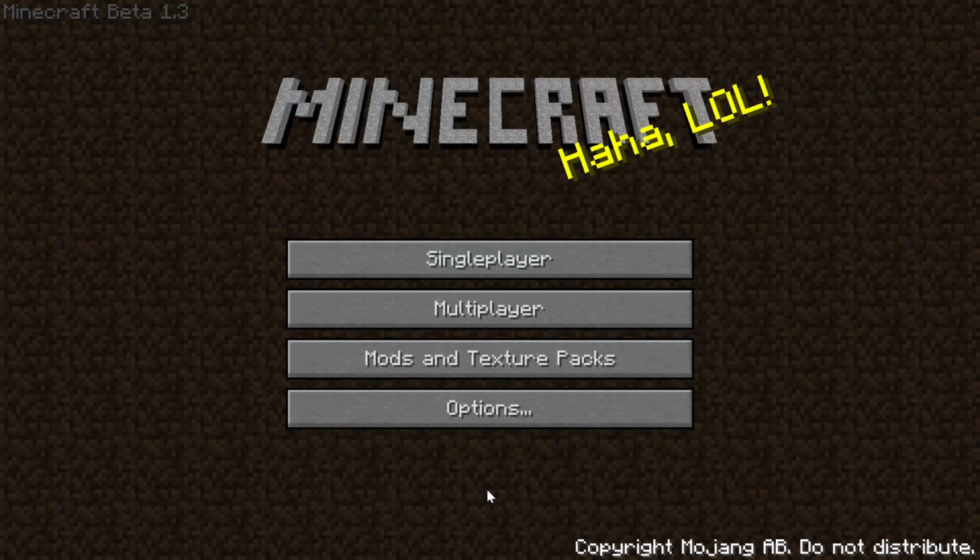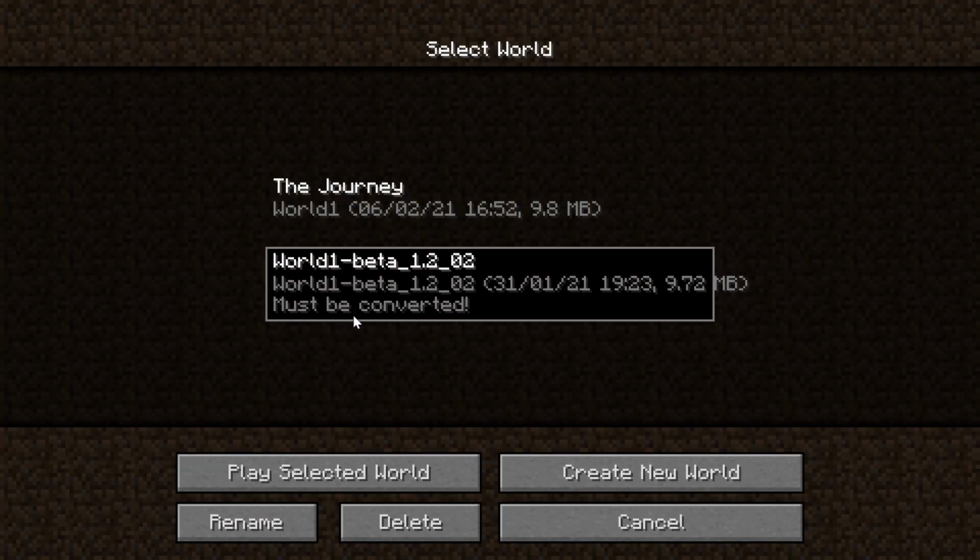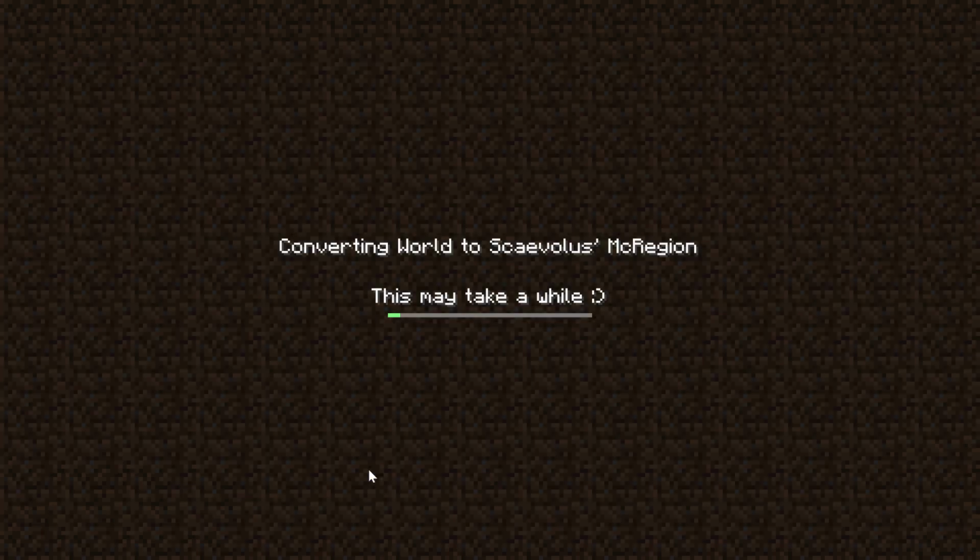Beta 1.3 introduces a new world save format, and this is something the game has needed for a long time. I know I've been going on and on about some of the technical changes in Beta 1.3, but there's a lot to talk about here, so just enjoy it and let me appeal to your inner nerd for a while.